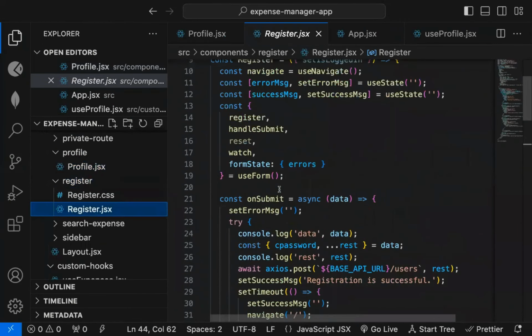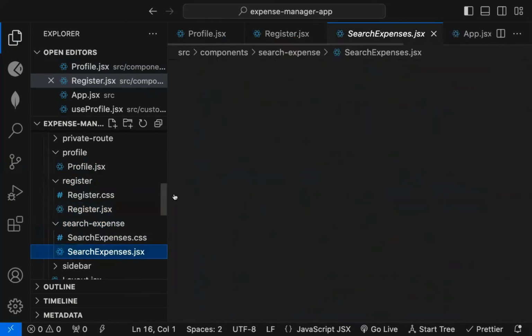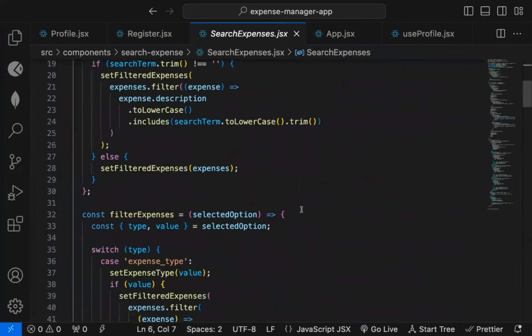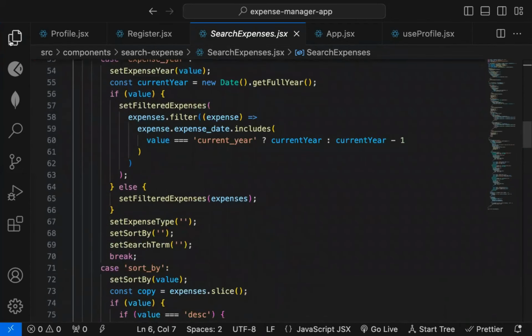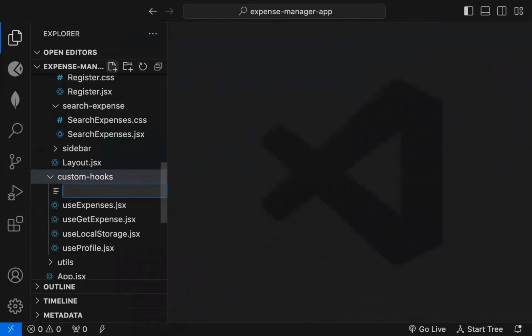Register is fine. We don't have much here. We are not using reset. Search expenses. Yes, it has a lot of code. Use search.